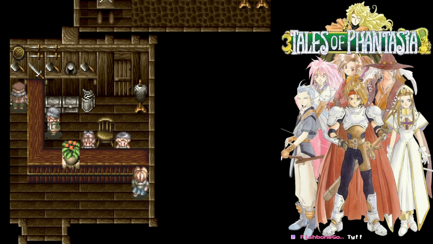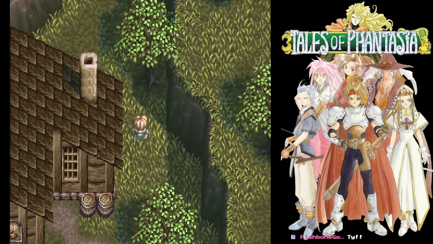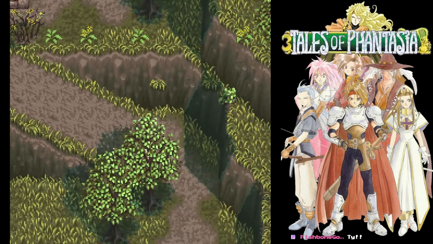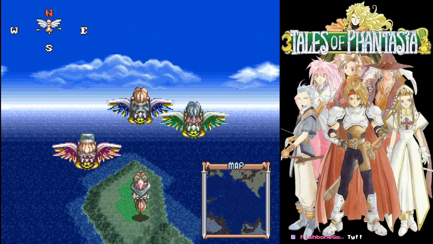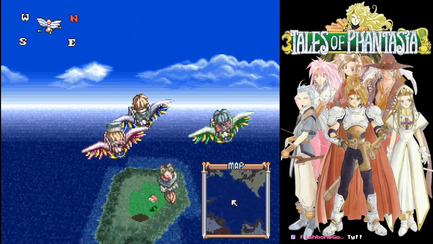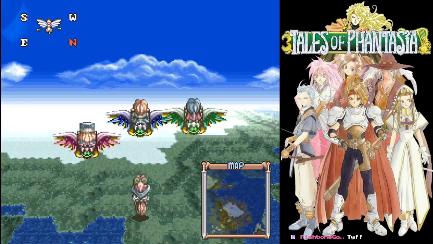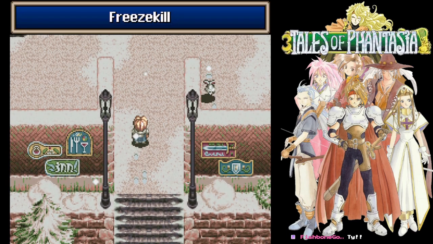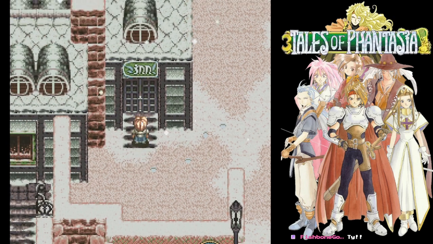Does this, like the other one, have like a secret? No. Is that all? Okay, gotta remember this one. Wait, there. Oh, okay, there's stuff on the mini map. There's something. What is this? Oh, this is Freeskill. Okay. Here's the end.